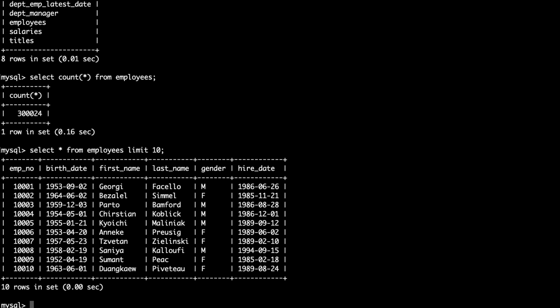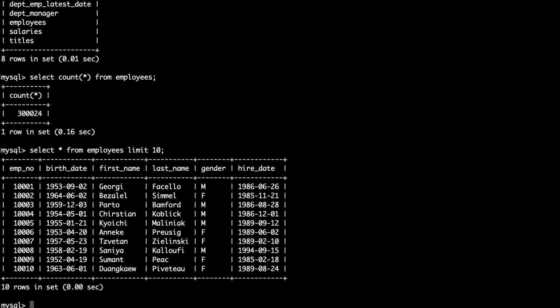Now, before we move on to using the import tool, we'll have to configure the GTID settings for MySQL Server, since that is the feature that's used in order to synchronize records between the local MySQL instance and the PlanetScale database. This video assumes your MySQL infrastructure is not clustered. If you're looking for information on how to configure GTID settings in a clustered environment, I'll leave a link to the MySQL docs in the description of this video. But for the time being, we're going to be working with a standalone MySQL Server.